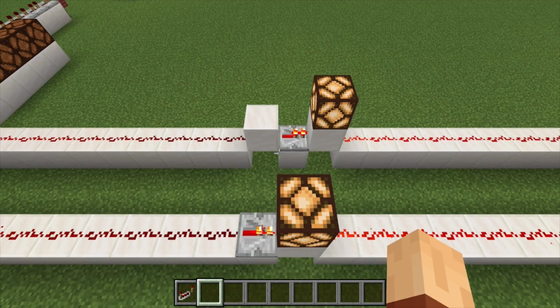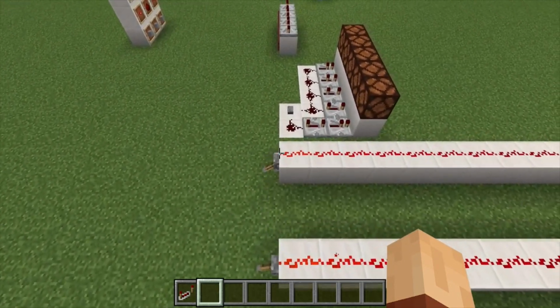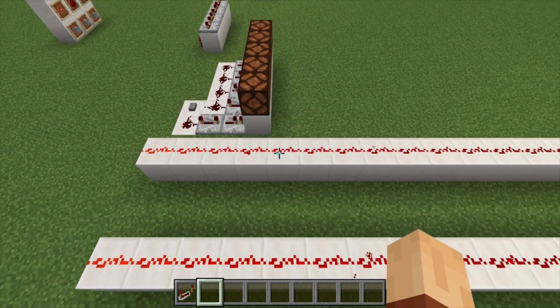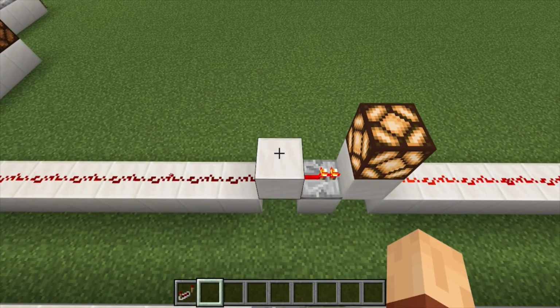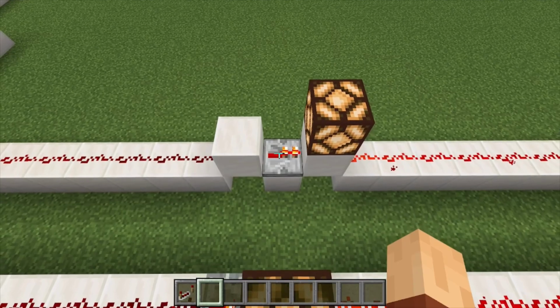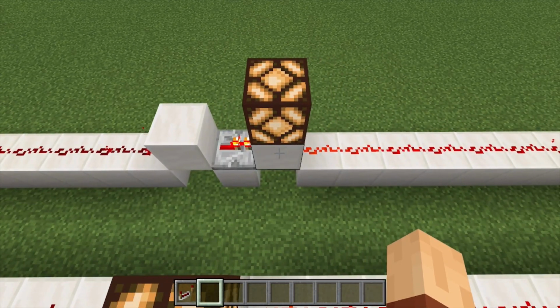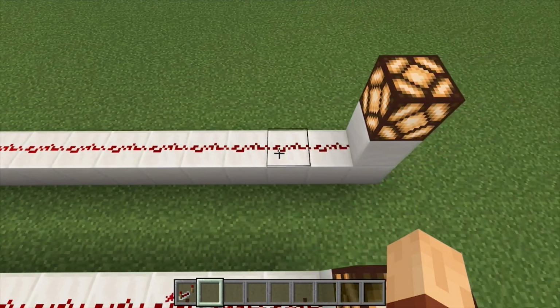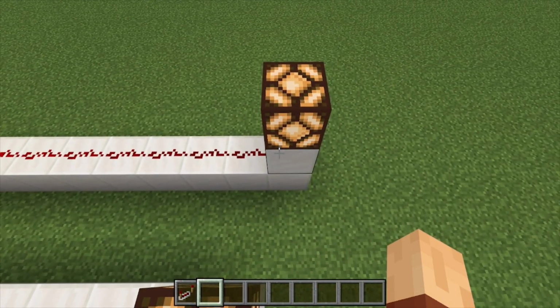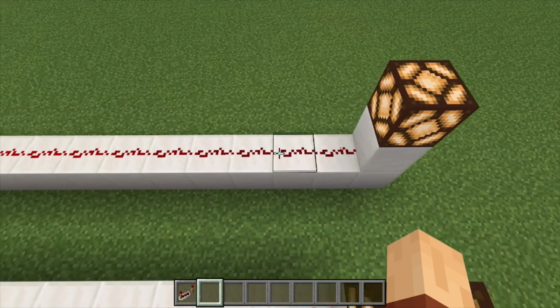Now, there are a couple ways we can use to get a couple more blocks out of this. So in these 2 examples, we have our power sources right here. We have our signal strength of 15 going all the way down to 1. And in this example, this is going to go into this solid block here. A repeater on the other side is being picked up through that. As you can see, the repeater is being powered. That's going to power this block, and then start our signal strength at 15 once again, going all the way back down to 1 and powering this redstone lamp. And if we really wanted to, we could place another repeater and keep doing it all the way down as far as we'd like.